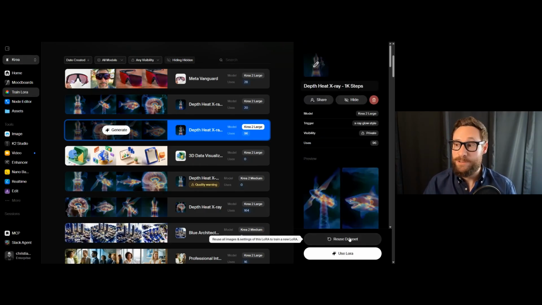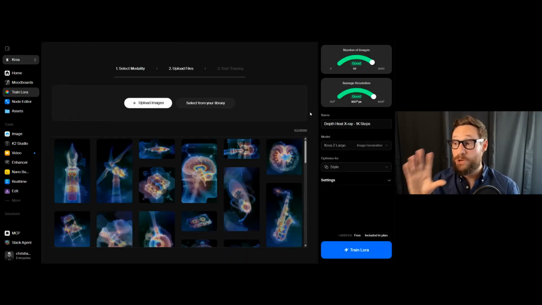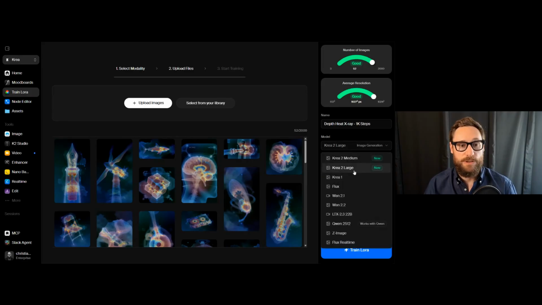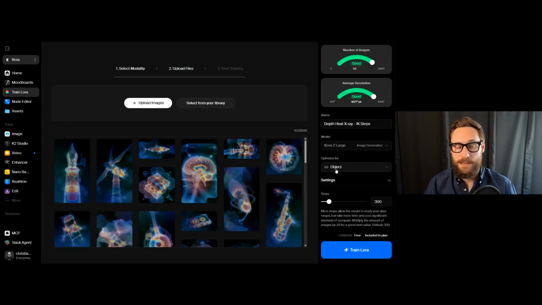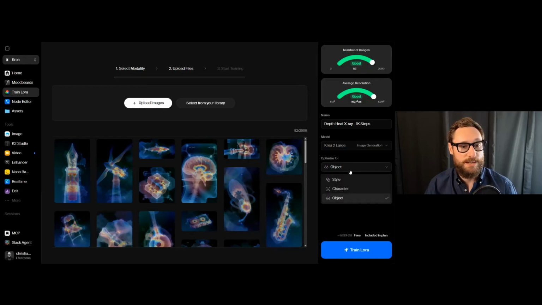Now, I mentioned this button earlier. This is that reuse dataset button, which is very, very useful. And so also a use LoRa button. I'll show you what happens when you click reuse dataset. It just opens up this window that you saw before. You can add more images to it. You can remove images from it. And so we've got all the options to go in and select different models here and here. And if you're going to actually pick an object, you'll also notice there are some extra settings if you scroll down that you can give it a trigger word if you wish. Not necessary or not essential, but a good option there.